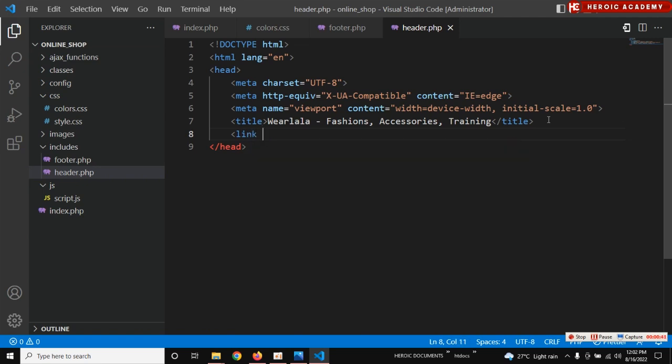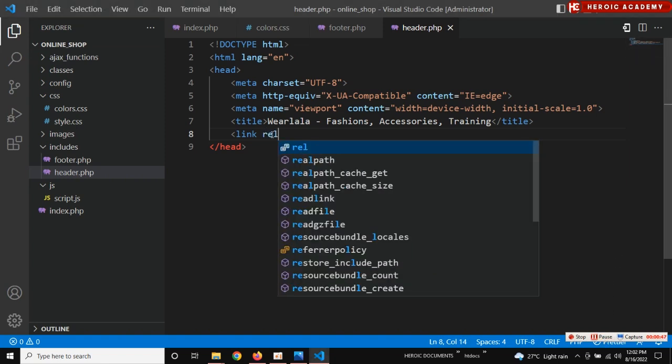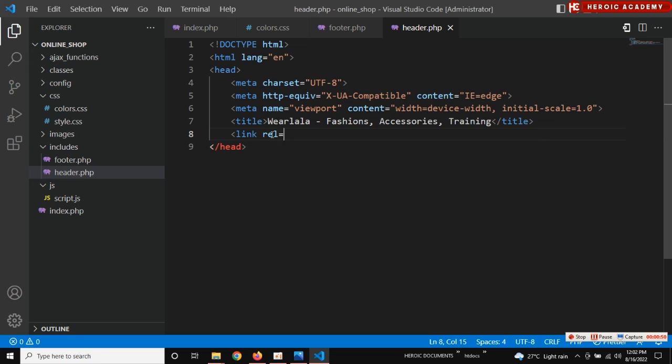Then you define the relationship, call it stylesheet. Then the href, it's in the CSS folder, so just type css/style.css.